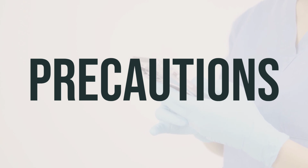Before using double antibiotic ointment, make sure to inform your doctor or pharmacist if you are allergic to any of its ingredients or if you have any other allergies. This product may contain inactive ingredients that can cause allergic reactions or other problems. It's important to talk to your pharmacist for more details. Also, before using this medication, be sure to inform your doctor or pharmacist about your medical history, especially if you have other skin conditions such as eczema, or viral skin infections like shingles, chickenpox, or cold sores.